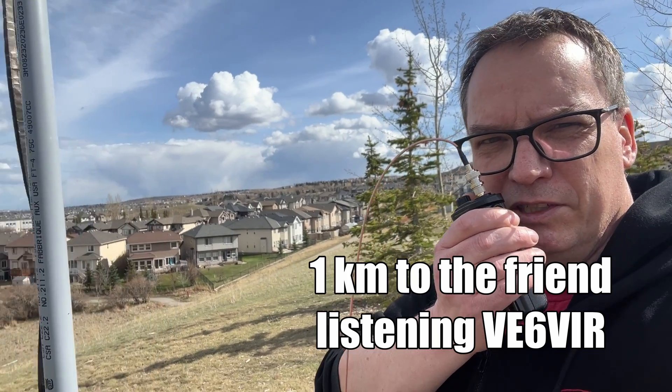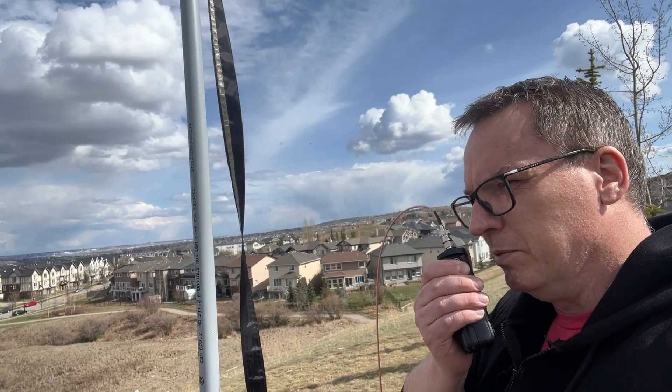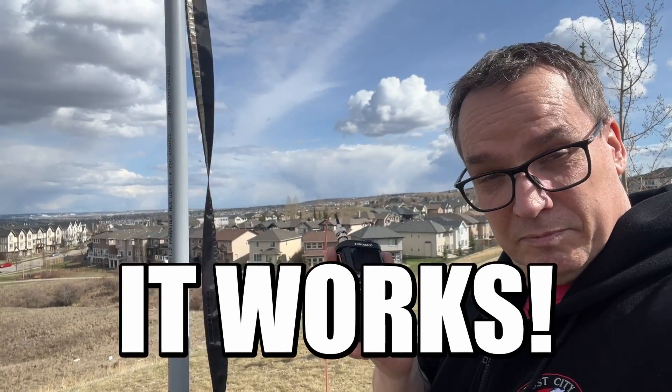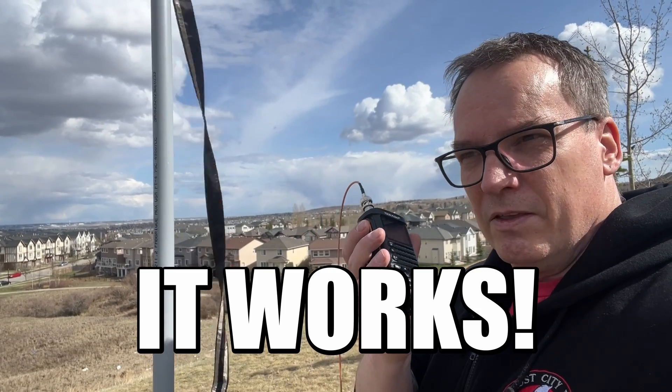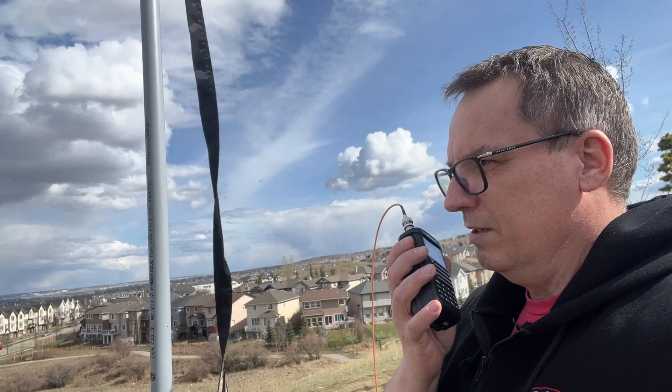At the park I called out: 'This is VE6 SFX, checking out my 2 meter Farajay on 70 centimeters, do you copy?' The response came back: 'VE6 SFX, VE6 VI — very clear Ben, seems like you're just down the street from me, perfectly audible.' I was kind of worried because the last test obviously didn't work very well and I was starting to think I was delusional. I wasn't — I was just too far away. It's not the longest distance, but it does work, and that's the point I was trying to make.